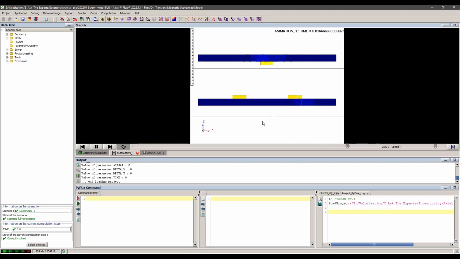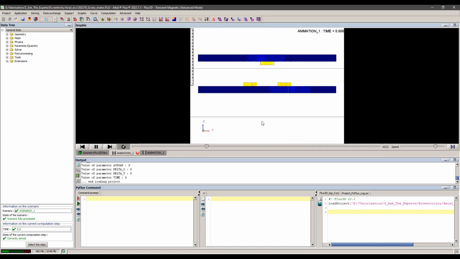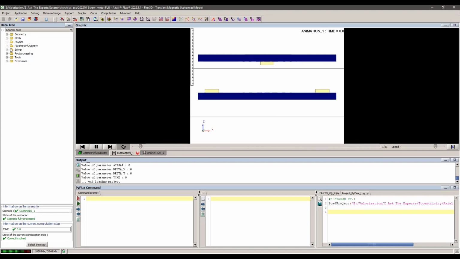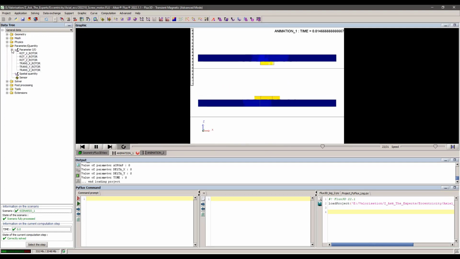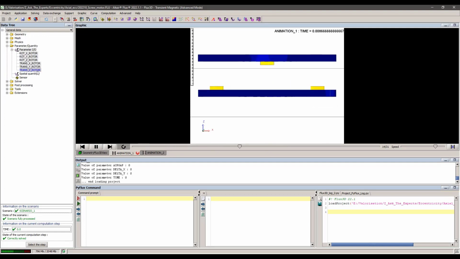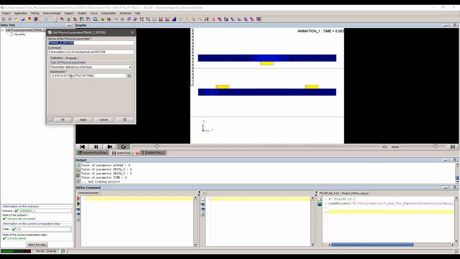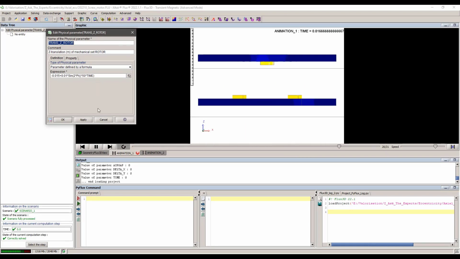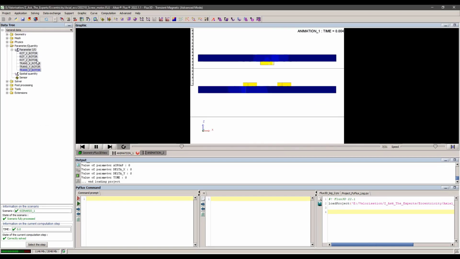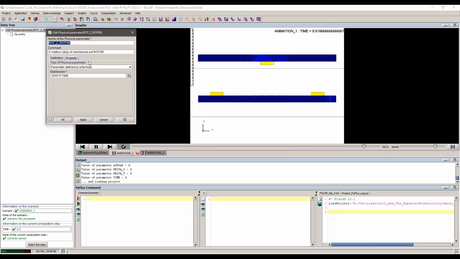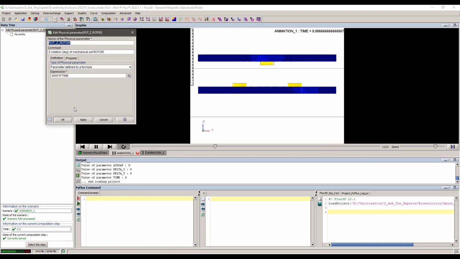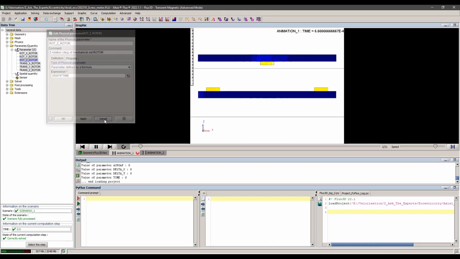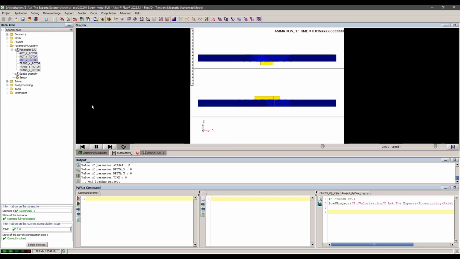This was not possible in the previous version of Flux, but now thanks to this version and feature we can do it. To do that, you have to define a translation along the z-axis and make a rotation around the z-axis of, for instance, 3000 RPM.